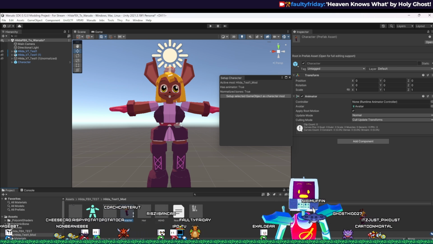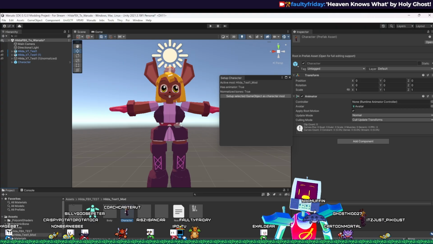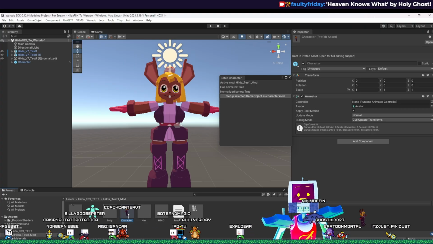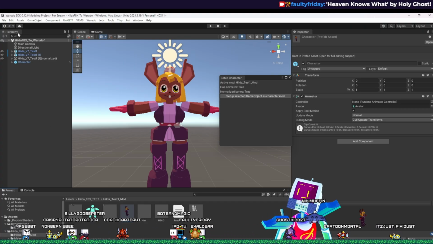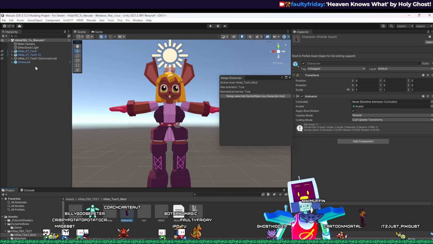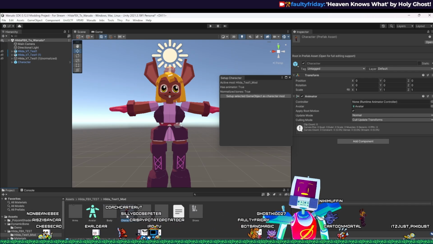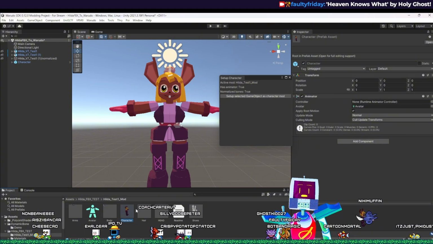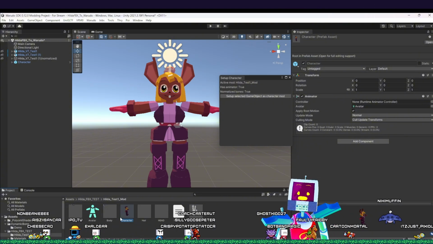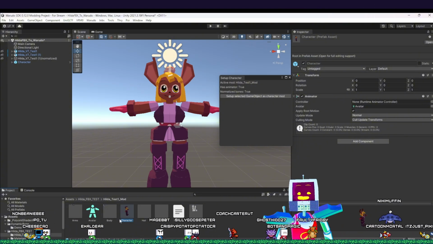If it's just showing a weird 3D model or it just says character and it looks blank, something went wrong in this process of normalizing and forcing it into a T-pose. You want to make sure that your character here looks like your character where it says character. I know that sounds silly, but that's how you know that things have gone right.